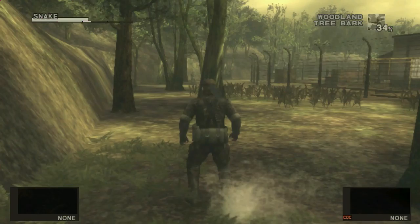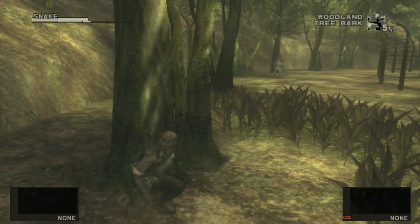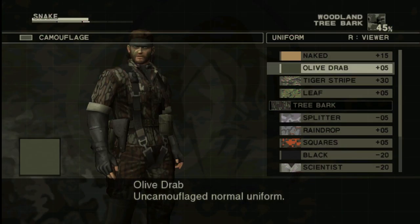It is a very linear game. It is more or less one direction that you can take the story in, but just with the amount of ways you can go about it is something that doesn't really get seen in games these days, before or since, and it's fantastic. I better take this tree bark camo off, because I'm not exactly invisible with it on right now.